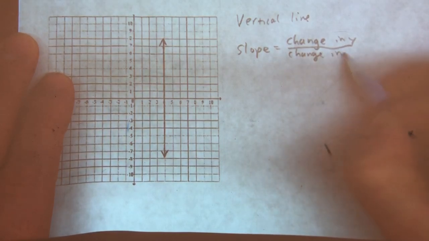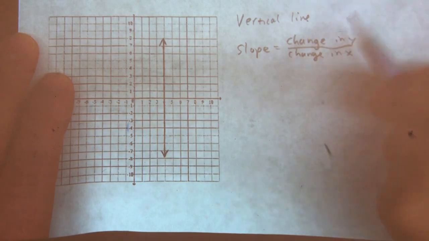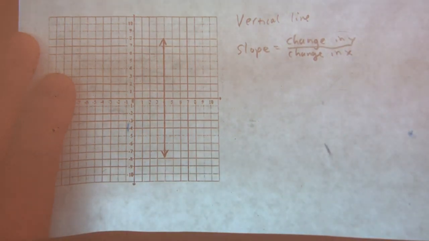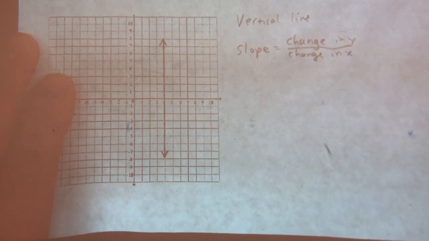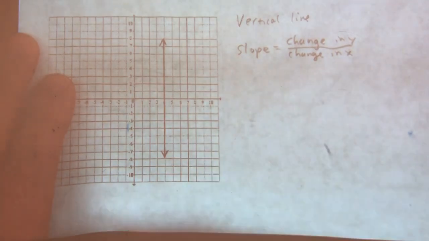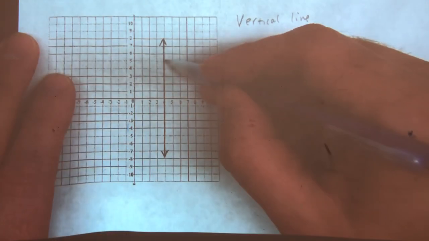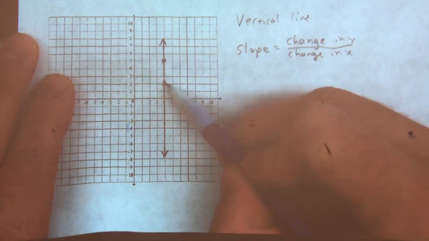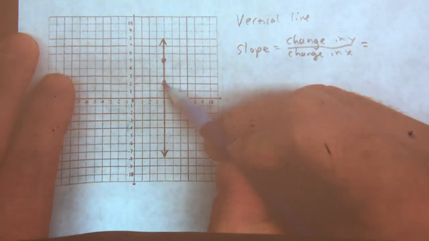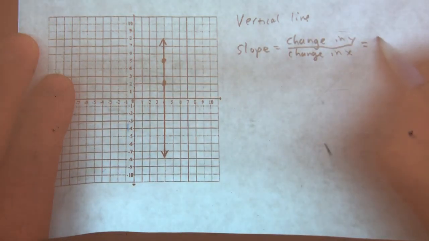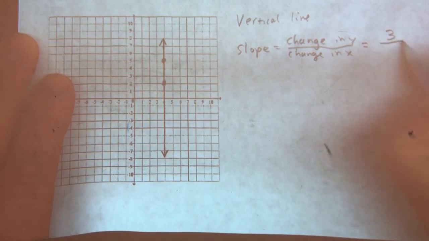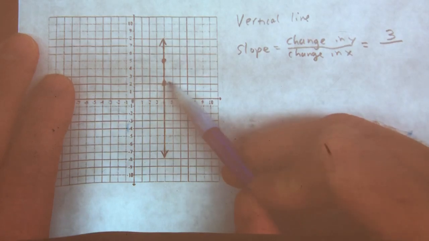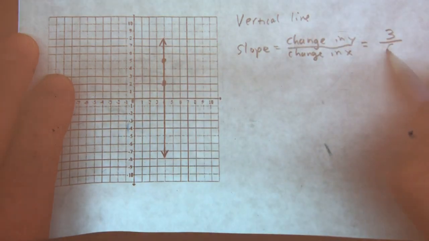You'll also see this written as delta y, delta x, that triangle, or the delta character from the Greek alphabet. So sometimes you'll see it written that way. I'm just writing it out since we're talking about it for the first time. So again, choose any 2 points on your line. Now this time, because I chose those 2 points, my change in y goes up 3. And my change in x, my horizontal change, is 0. I didn't go over at all to reach this second point, so I have 3 over 0.